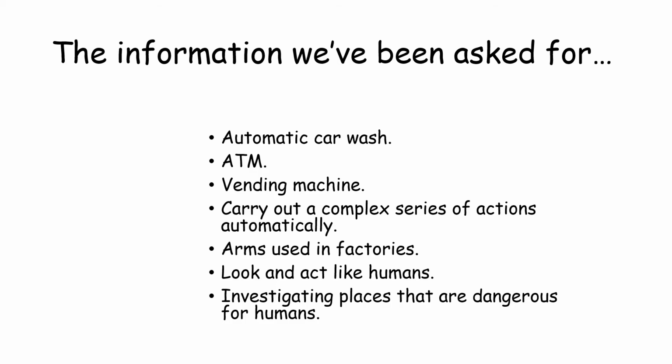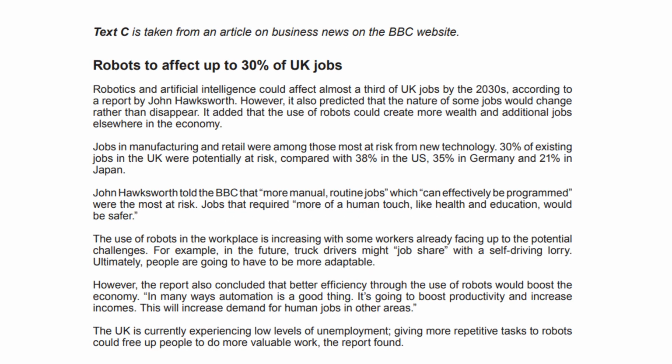We've taken all of the information we need and we're going to use that to craft our new text in a little bit. But it's not just based on this text, we need to make sure we look at the other two texts too. So let's do that now. The next text is text C. We will go through exactly the same process. We will highlight what we need, we will ignore everything else.